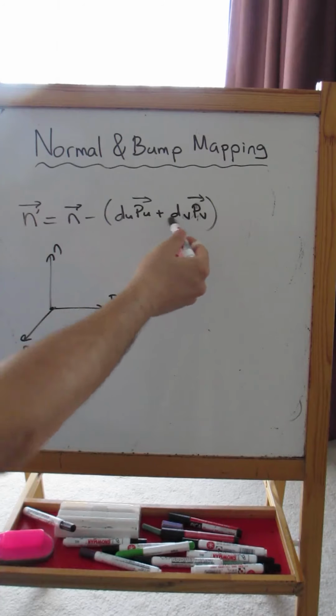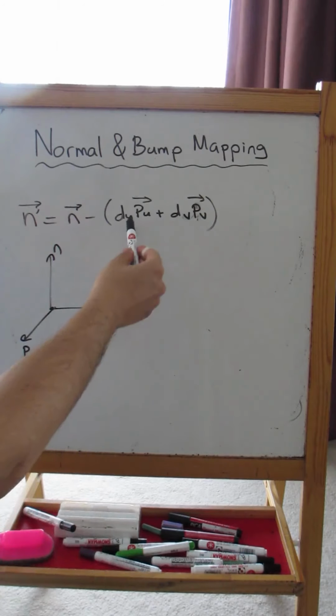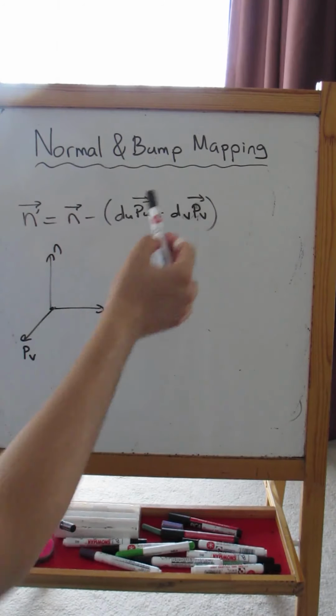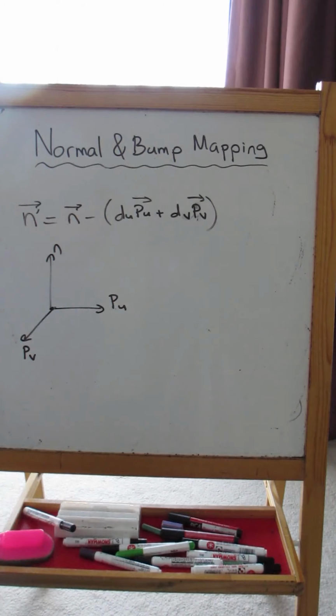So du and dv. These are actual scalar values in the case of images. So what does it represent? It represents the rate of change of the height map along u and v directions. Another way of representing rate of change in computer graphics, or in image processing, or whenever we deal with vectorial quantities, is using gradients.